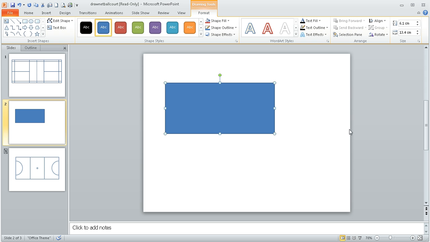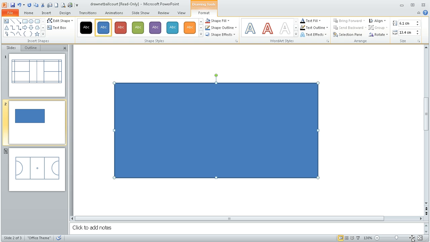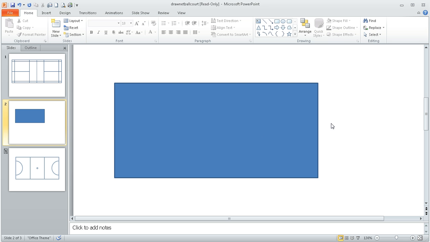Now it doesn't matter what size it is on the screen, because we're going to resize the whole thing at the end. It wouldn't matter if this thing actually went off the edges of the page. When I do my netball court, it actually goes off the page. That doesn't matter, because we'll draw it to that scale and then we'll shrink it or enlarge it at the end. So, having done that, I'm just going to use the zoom buttons so that I can make it a bit bigger, to make it easier for me to work. So I've drawn the outer edge of my badminton court. I'm going to leave it as blue at the moment. We'll change the colours later on.